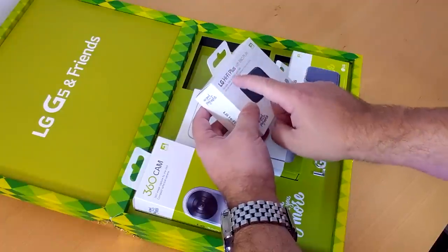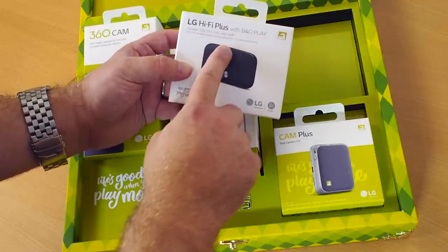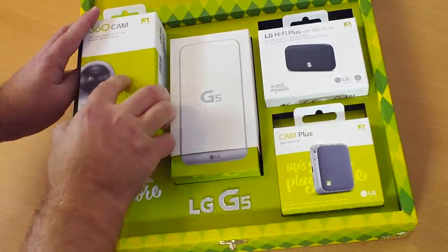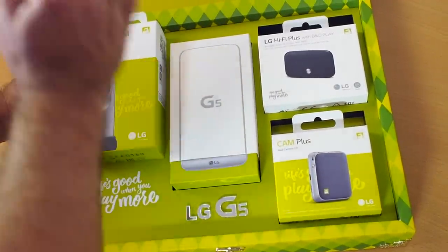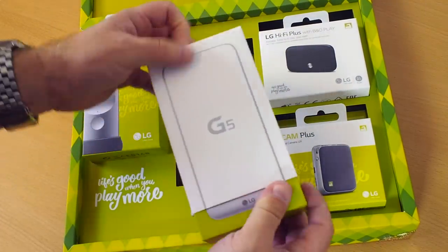And this is the one that I've really been looking forward to play with. This is the LG Hi-Fi Plus portable 32-bit audio. It is a full DAC with an amp built in. And in fact, once you plug this into the phone, you will get high-def audio, hi-fi audio out of everything. So this is quite the box from LG. Let's start with the phone, obviously the most important part of this whole endeavor.